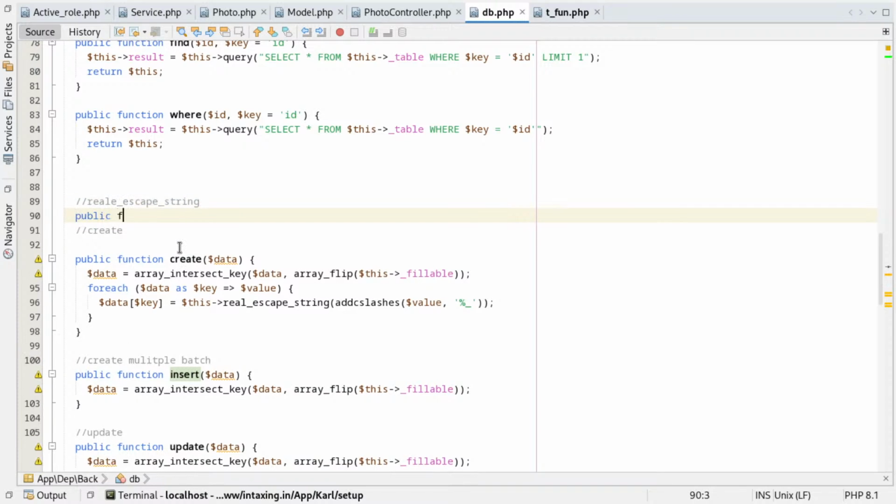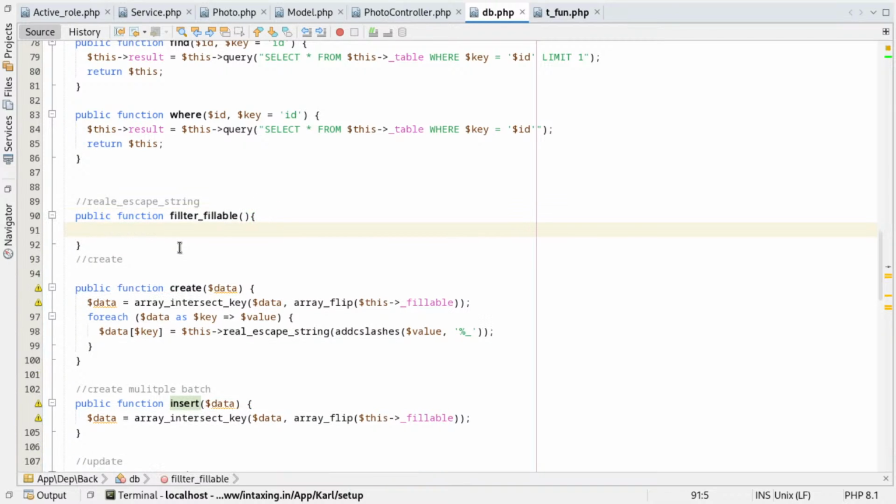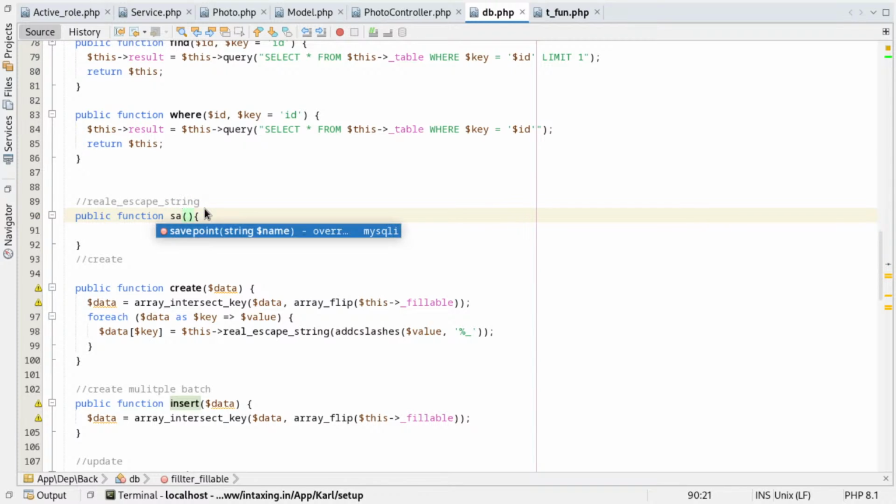So public function, first filter fillable, and should I do that? Filter fillable that, and maybe sanitize that.